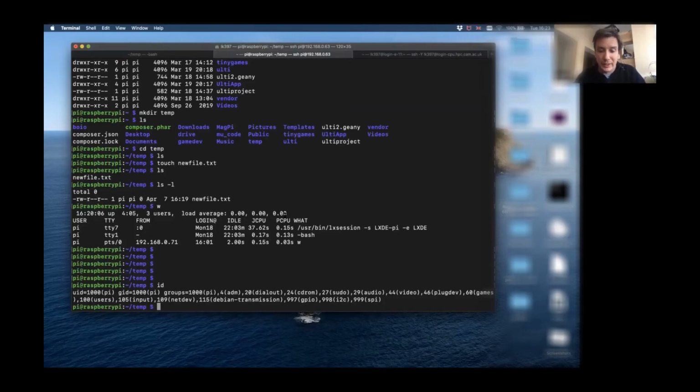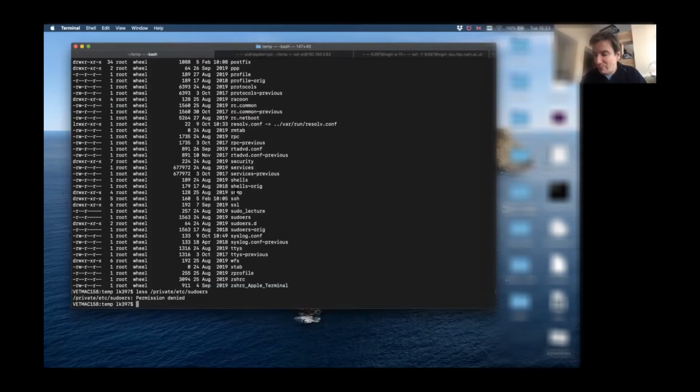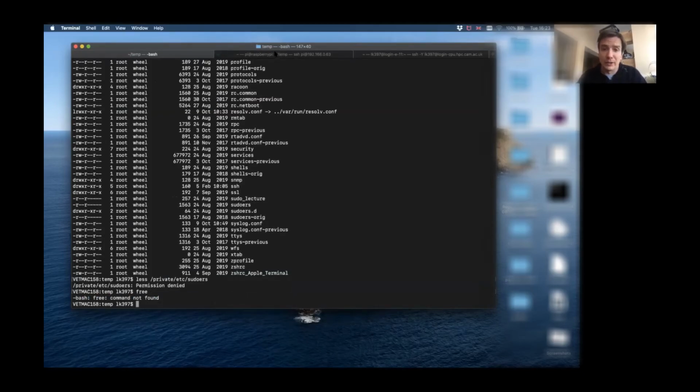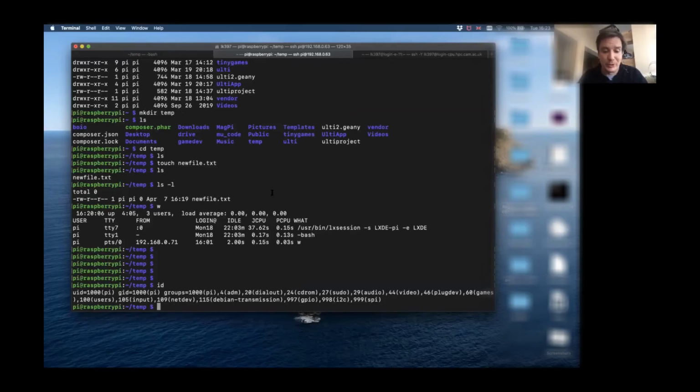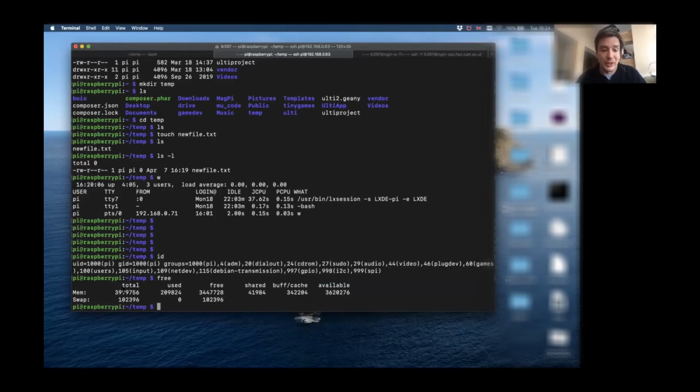Going back here, I will tell you only a few other commands now because I think it was quite a lot. You can always, of course, Google how to find out the number of CPUs in your computer or what the memory is. But I think there are some very basic commands you should know about. For the memory, you can just use free. Not on a Mac. I will have to find out what the command is on Mac. But on a Linux file system, you can use free.